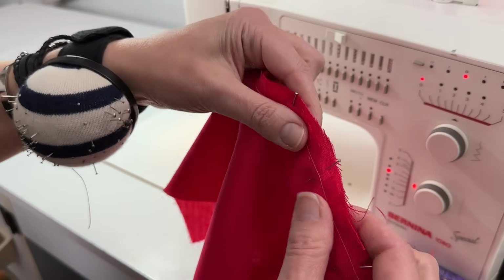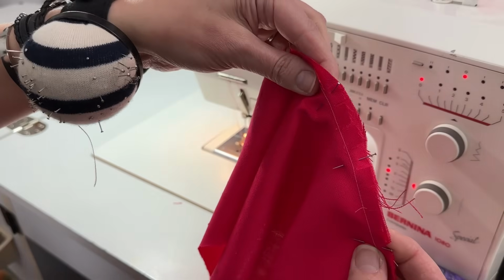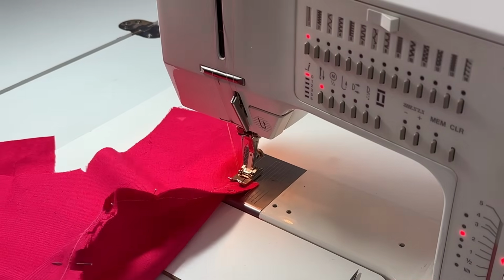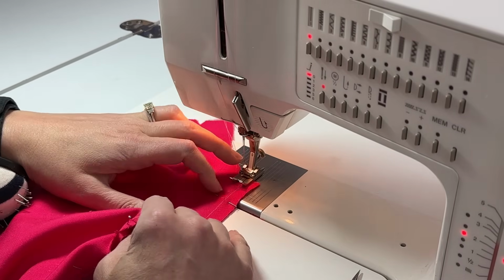Now this is going to help ease that fullness into the seam without you actually having to do any easing, which is the best part of this. If you haven't switched your needle back to its original position, do that now. You do not want to be sewing this 1/8 of an inch away from your seam allowance.